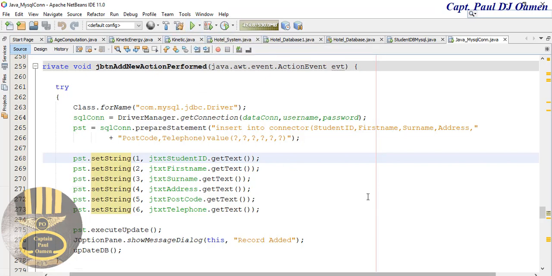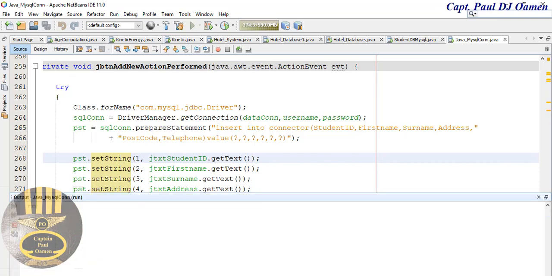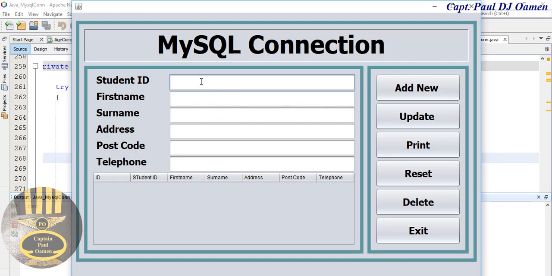Let's see, it's coming up, run, then we take it from there. Okay, ID, and the name is, let's say it's Miriam Hollyway. Address, let's say John Way, London.